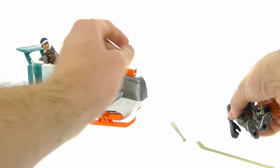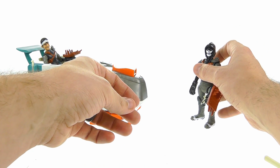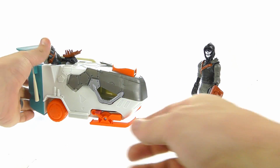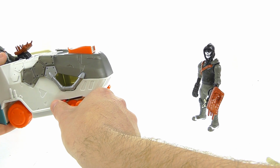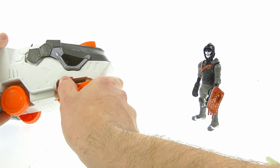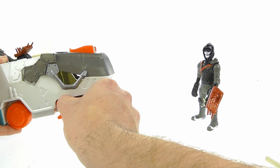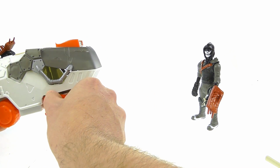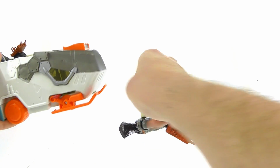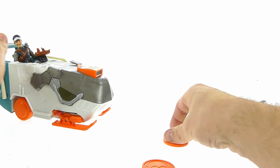So you just take that and you slide it in there like so. You close that, and I'm going to use alternate universe Casey Jones as the bad guy here. So we're going to just set him right there, and then you got the little lever right here that uses just a push sort of launching feature. There's no springs or anything, I mean, oh no, I guess maybe there's a spring that brings it back, but it shoots out from the bottom here. So you just go boom, and oh, hold on, there we go, got him. And you just shoot it out, and it actually shoots fairly far and pretty strong.